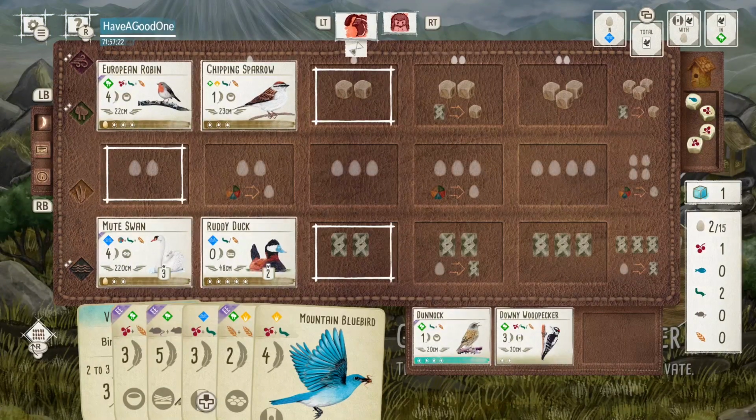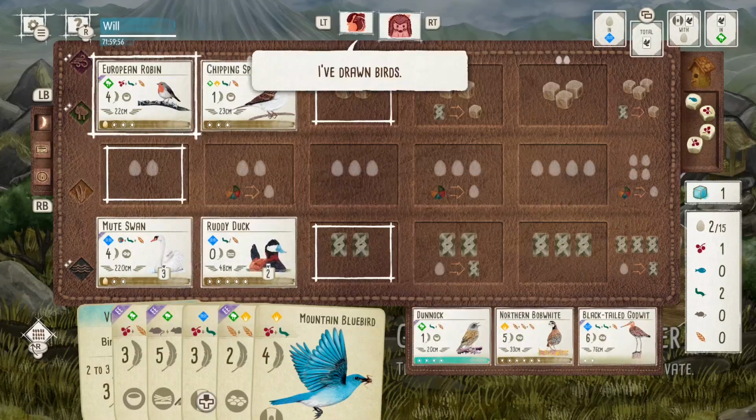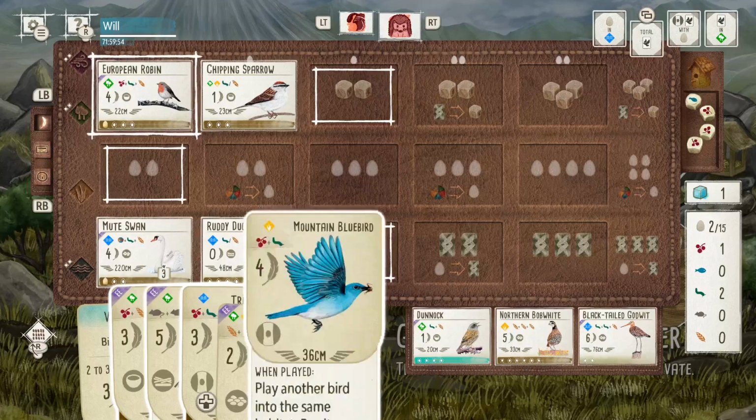I think this second end of round is certainly out of reach, and yeah, it is going to be difficult to try and compete in these other 2 as well. So we'll see. I have got a couple of cavity nests and obviously some more forest birds in my hand that I might look to play, but only time will tell if I am actually able to compete with what my opponent's got set up here.